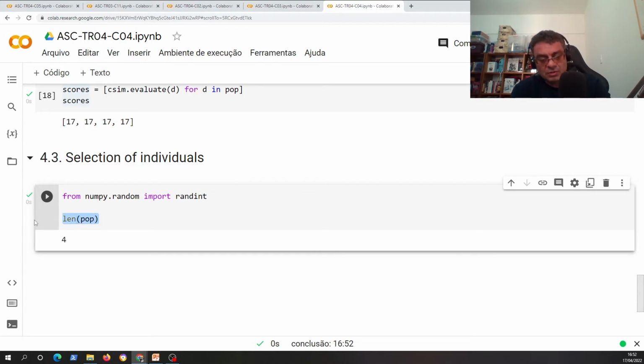So by doing this command, we can produce random numbers in a range from 0 until the number 3. It can be 0, 1, or 0, 2, or 1 and 2. These are the random possibilities that we can get by applying this command.